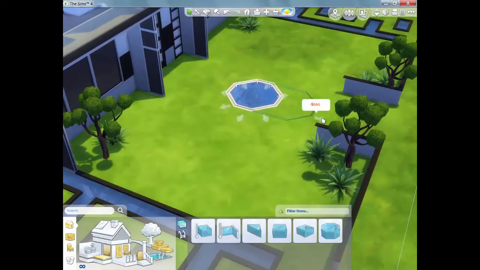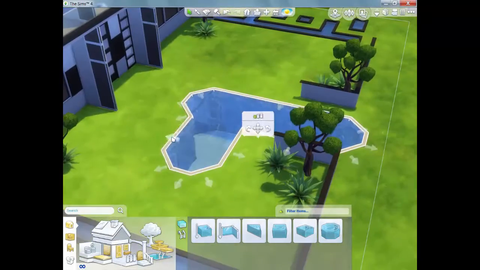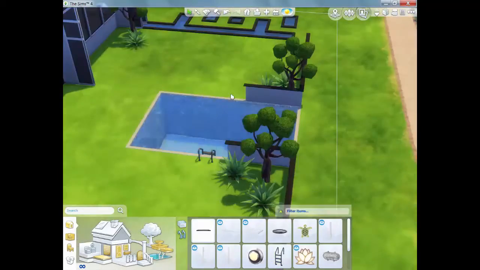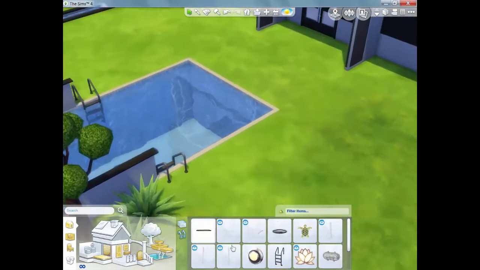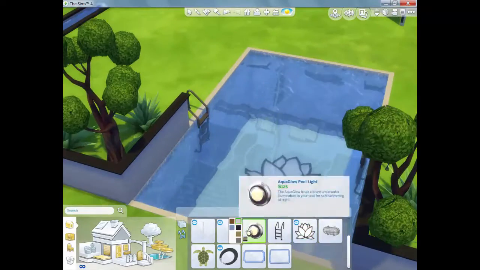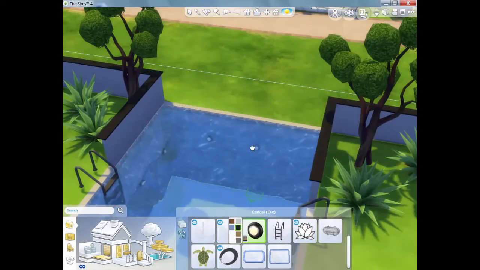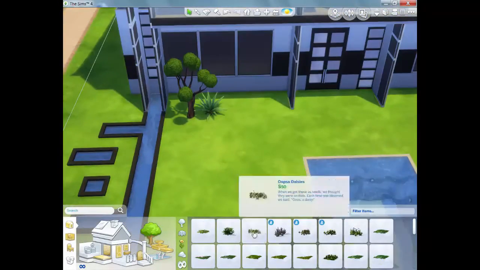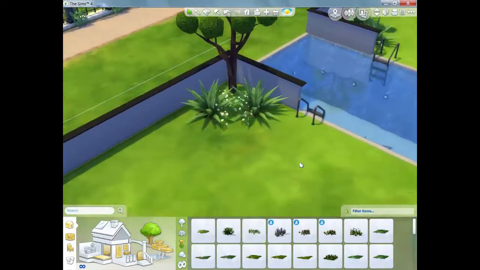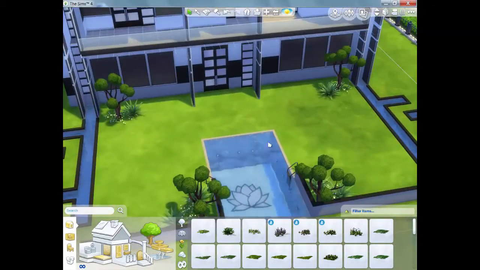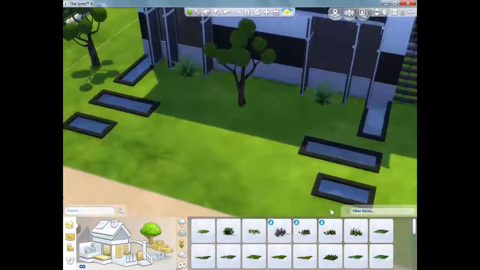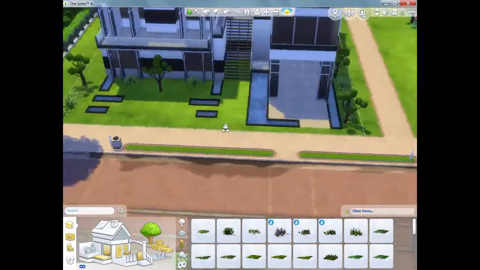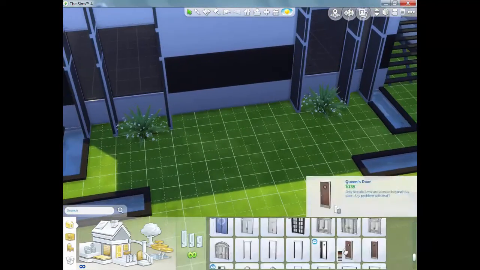And yeah, I decided to put a pool in here, and I was trying to decide what shape, but I figured because of all the geometric fountains, it needed to be geometric as well. So I ended up putting the pool in the middle of the 2 half walls there, and I added the flower light from the Spa Day expansion pack as a nice feature. And now I'm adding my favourite daisies. I love these daisies because I just think they add the floral thing without being too over the top. And like I said, because it's modern, I wanted clean lines.